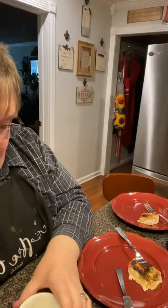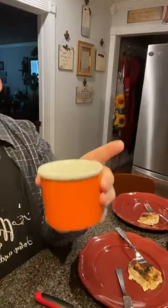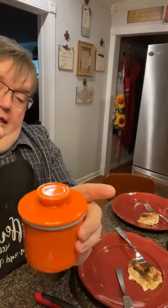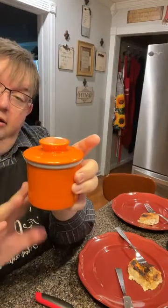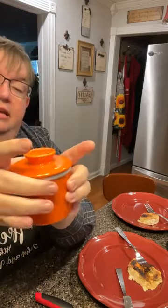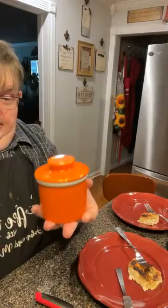I mean, it doesn't have to stay cold. You just don't want to start with hot water. But there's a line in there in the bottom, and you just fill it up to there. And then you put your butter in here, and then you put it in here. And the top of the bell hits the top of the water, and it keeps an airtight barrier for the butter. And you just leave it sit out, and it will have softened butter on your table all the time.